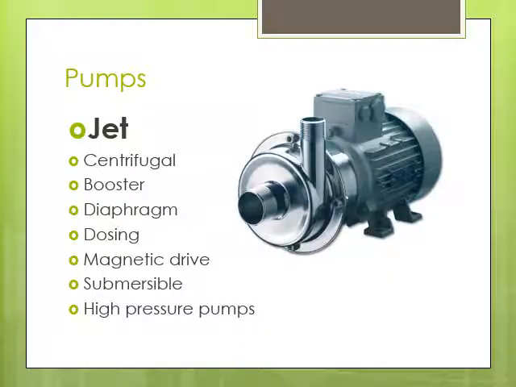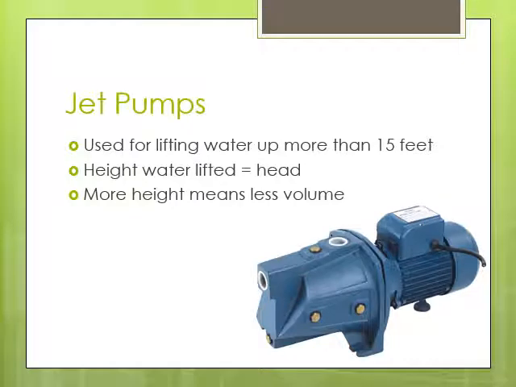All right, that's enough pump selection. Let's look at the different kinds of pumps. There's jet pumps in greenhouses. They tend to have an elongated nose in the front like this. They are useful for when you're lifting water that is further down than 15 feet. So they have a little more suction than most other pumps. That's why a lot of shallow well pumps use these types of pumps. A lot of ponds, suction from ponds, we use these.